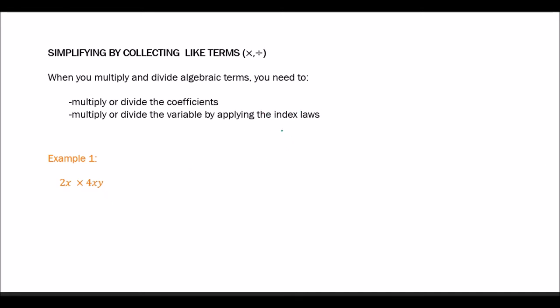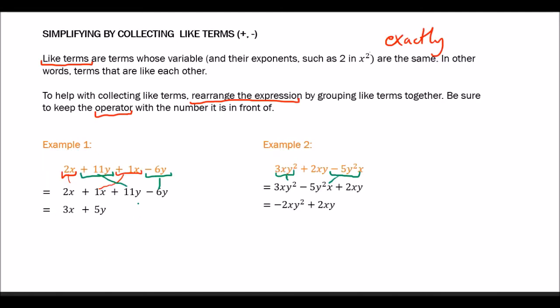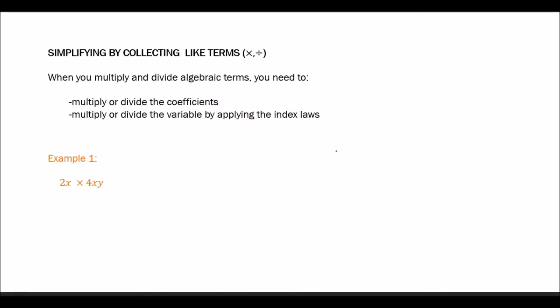When you multiply or divide your terms, the idea is they all group together at the end. This is slightly different to adding and subtracting, where they don't go together and are still separate because the variables are different. But when it comes to multiplying, you end up getting all of these coupled together.